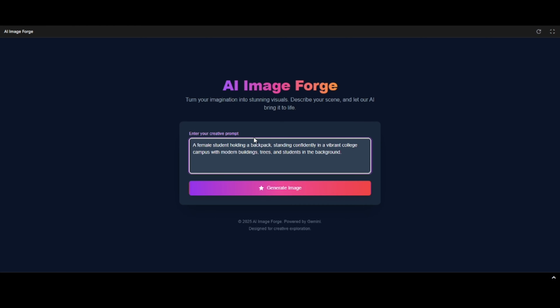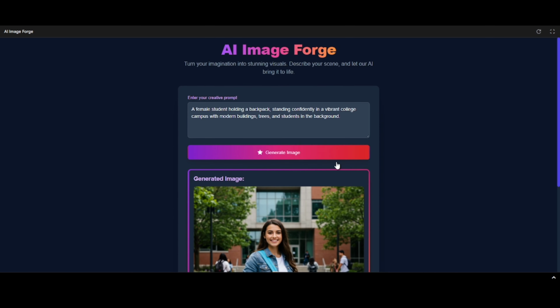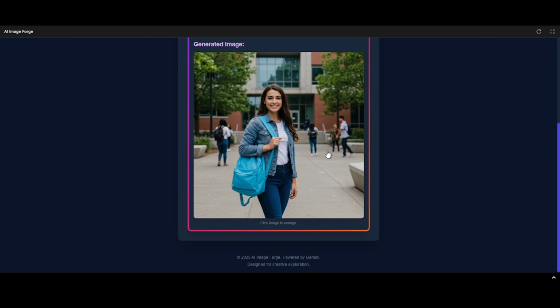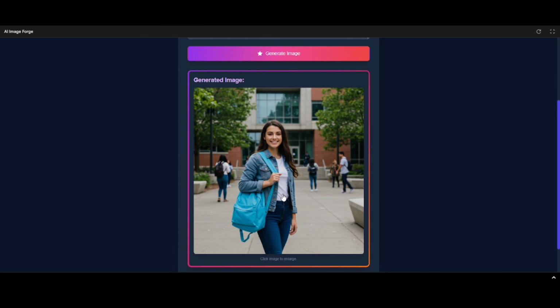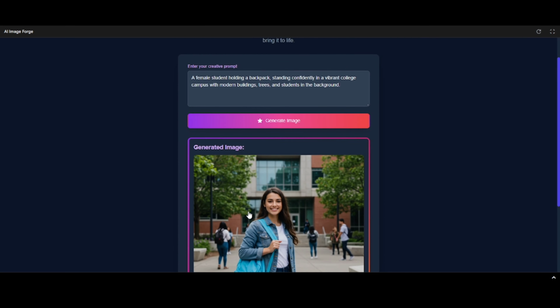I gave a prompt: a student who has a bag in her hand, standing in a college campus. Let's see if it generates the same kind of image or not. So you can see, as I gave the prompt, it is generated properly.